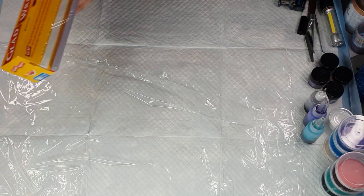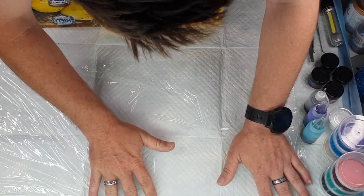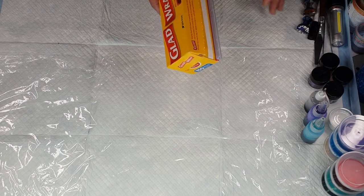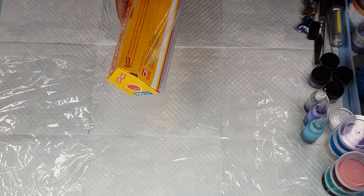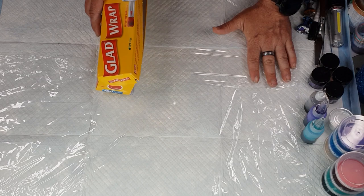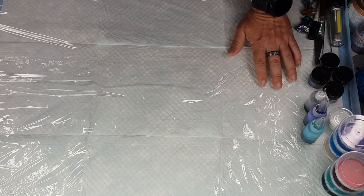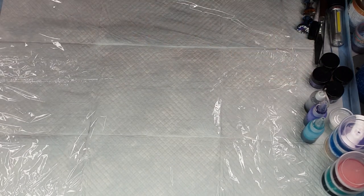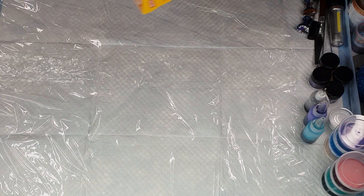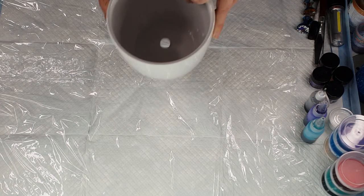Because my pot is so big I definitely need to join two pieces together. I'm just going to move that up trying to keep it level, and now I want to join this second piece onto it. Once it touches it sticks, so that should be good. It doesn't really matter if you've got a little bit extra, and it doesn't matter if you've got a little bit less either — you can always just add a little bit more after. That should cover that pot.